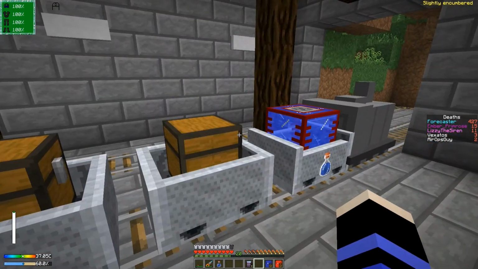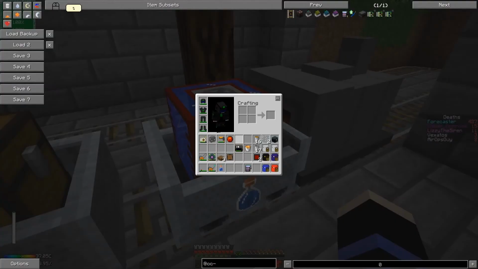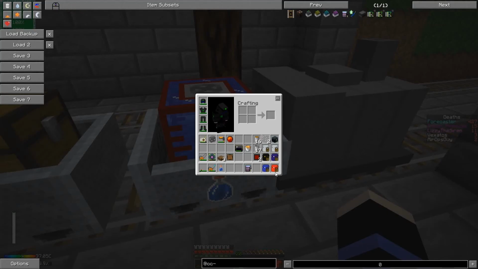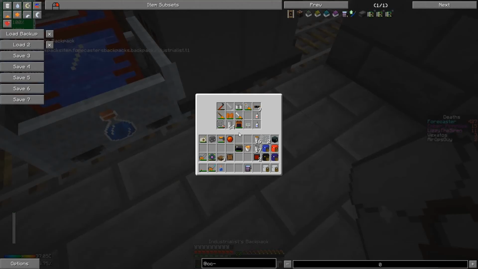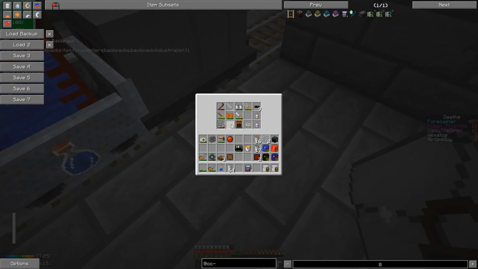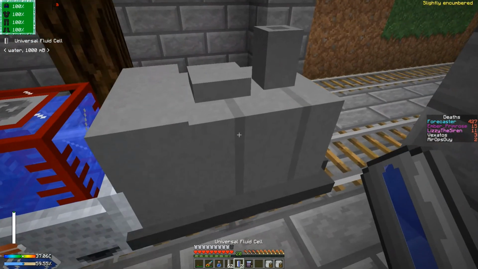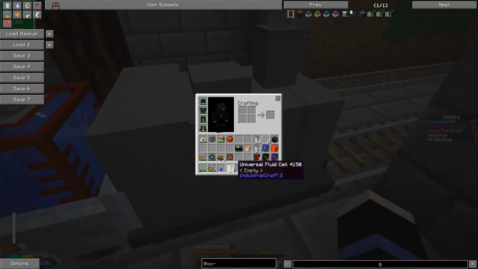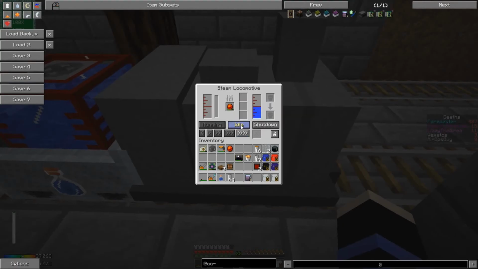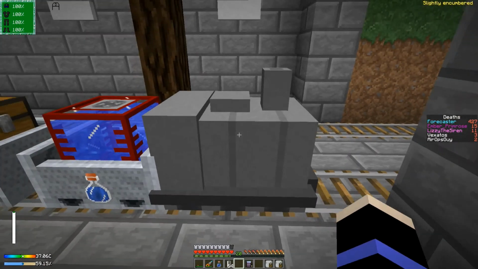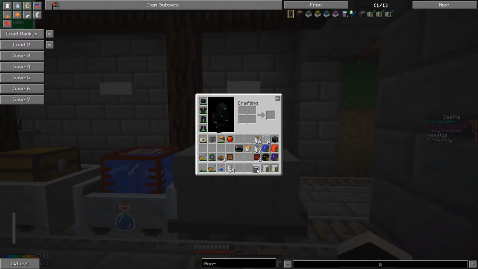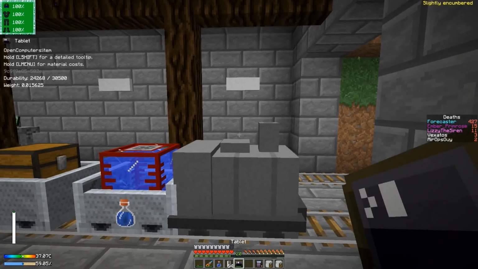I'm going to have to fix that, and I know we are over the normal quitting time, but I would prefer getting most of this done. So now it has water. Now I set it to idle or running, it's going to start heating up, and smoke will start coming out of it, which is going to indicate that this is working.